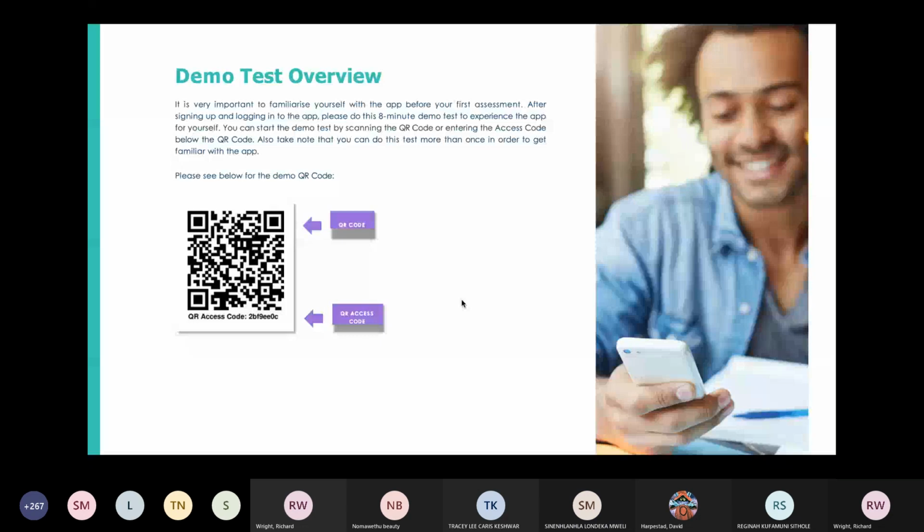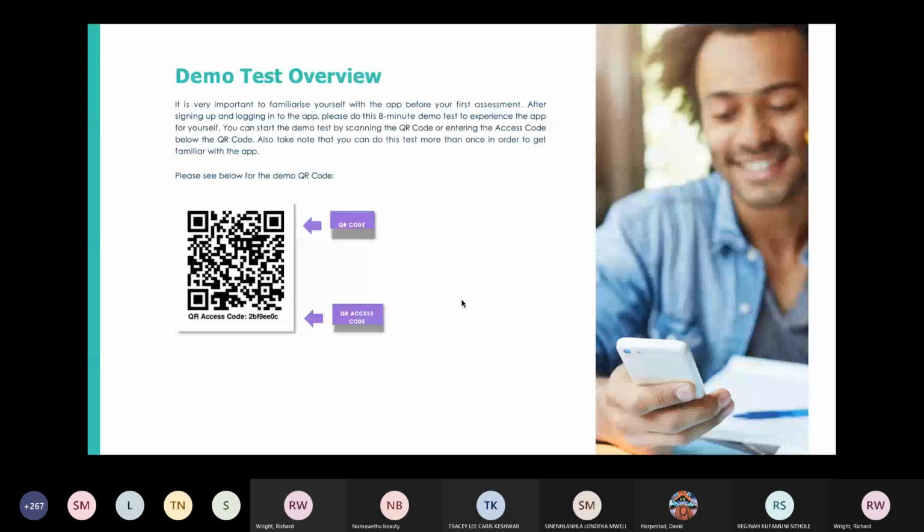Yes, so you've got access to the WhatsApp technical team. That would be your first port of call. If you have any issues with the app, try to grab a screen grab and send it to their technical WhatsApp number. It will have a date and time and all that information sitting there, the evidence as well. So that's definitely what you do first. Then you keep that evidence and give it to the lecturer if they ask for it.